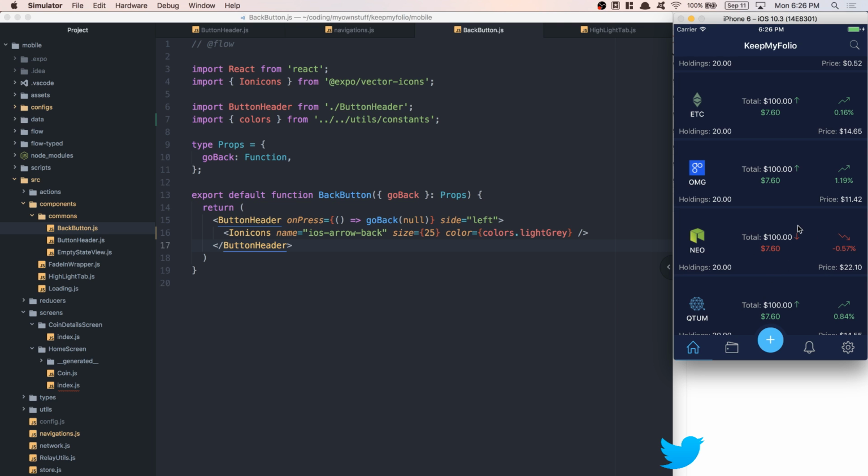And here for the data, the holding, it's how many of this coin you have. So as you can see, this is all the same value for now. The total amount of dollars that gives you. So if you have 20 and the cost is 22, I'm gonna show the value of 440. And now, example, if you lost minus 0.57%, I'm gonna remove that from the value of your holding.